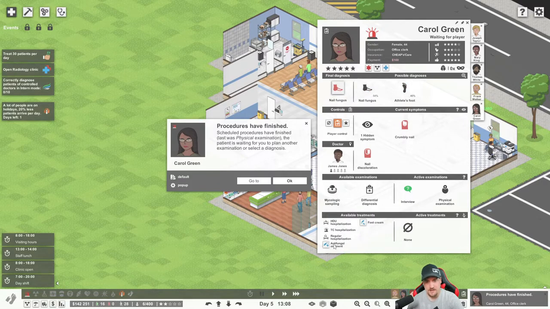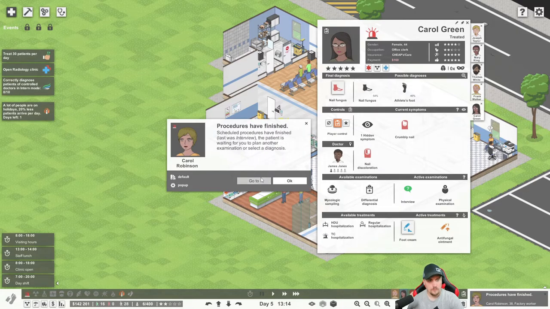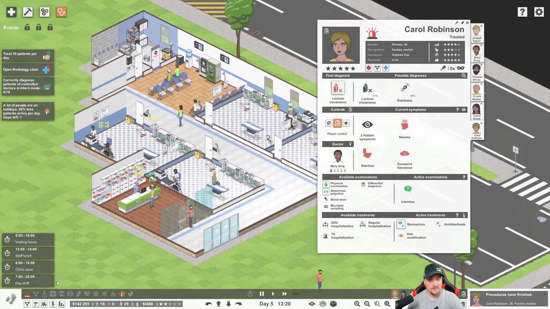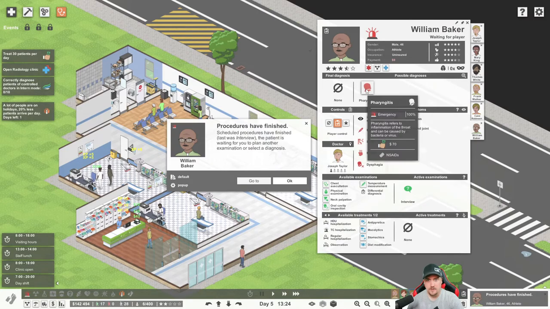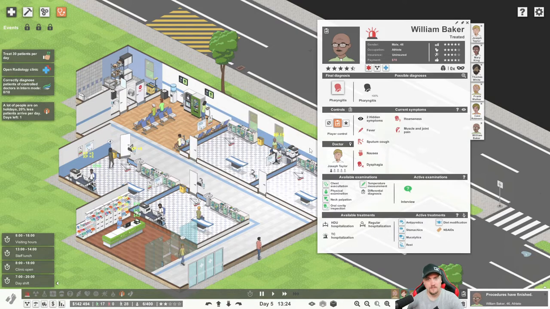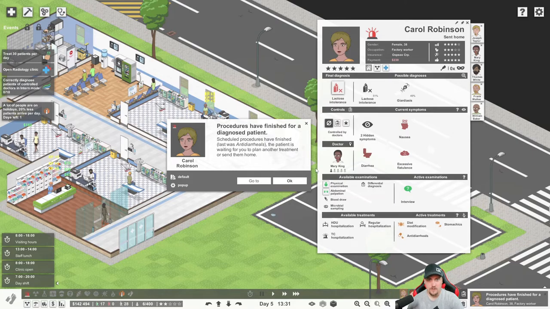Take nail fungus, take the underfoot cream and get out of here. You definitely have lactose intolerance. Diet modification, take some pills with you. You're going home. William. All right, here's your NSAIDs, also known as a leave, and you're good to go, buddy. Carol, go home.